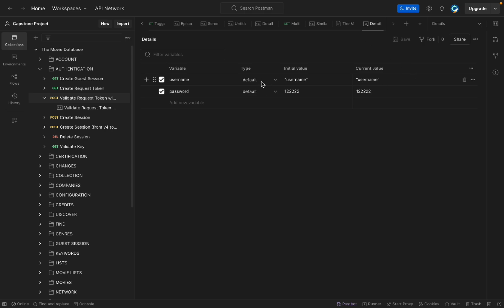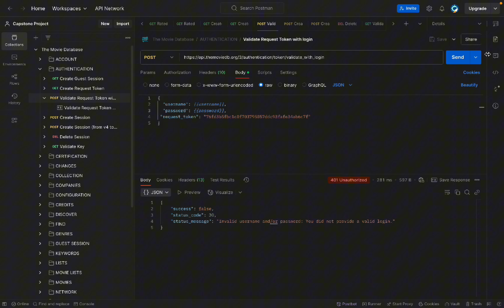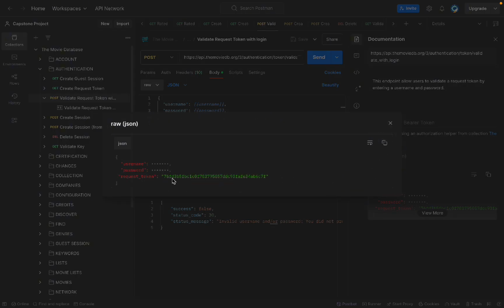Come here, then you see this default, you change this default to secret, then you save. Then you go back to the endpoint. You see it's already encrypted, it's not showing. Then come here, you see that your details are no longer showing.